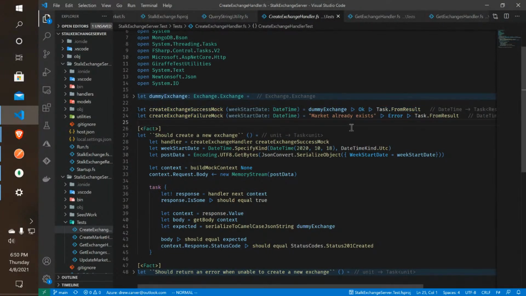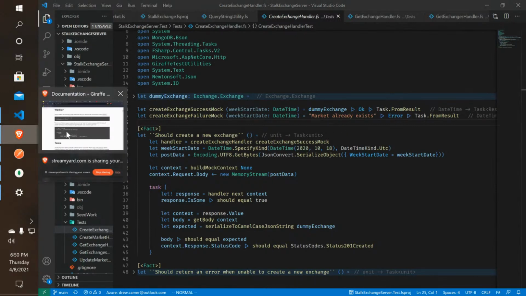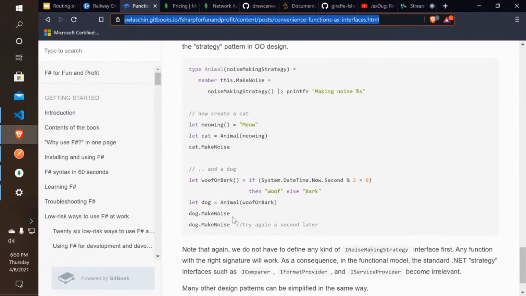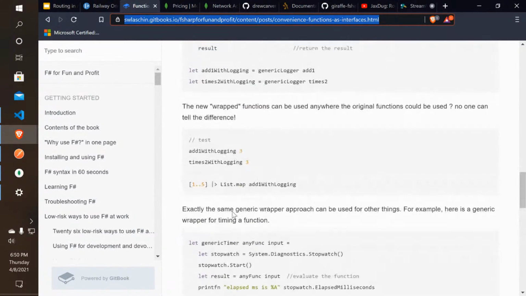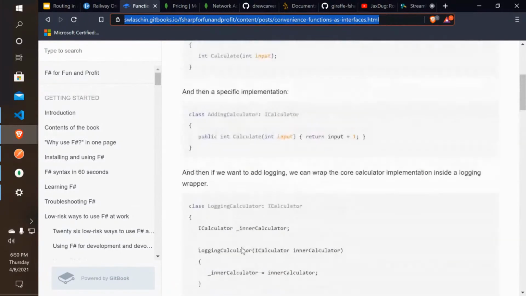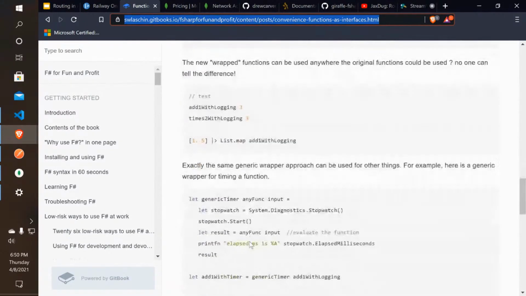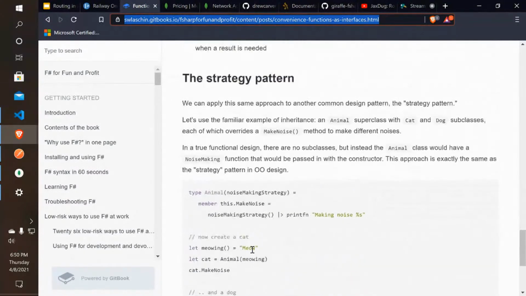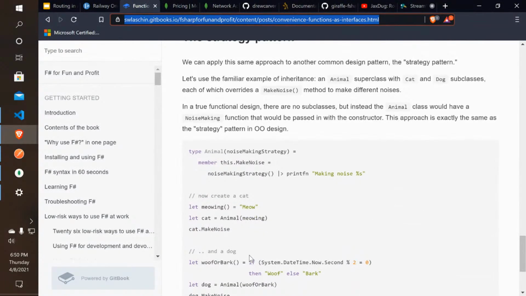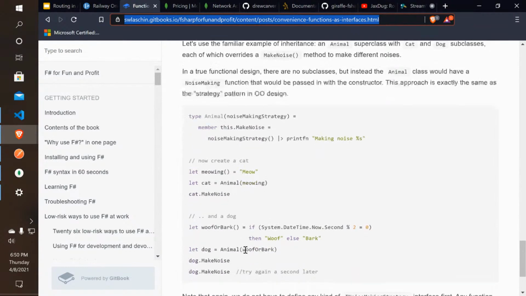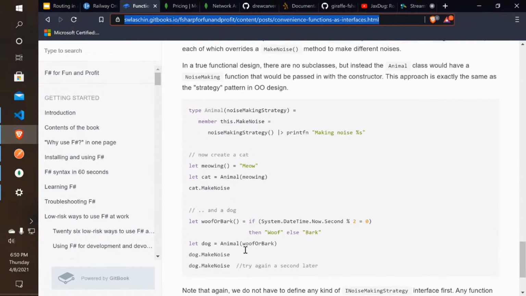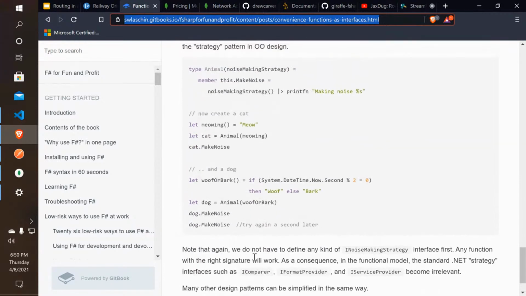So as I was mentioning previously, the functional strategy pattern, and actually I believe I have a nice little handy link here. I've included it at the end of the slides here. This has helped me a lot, which is kind of thinking differently and just a different way of approaching a problem. I guess it's a good way of putting it. So F# has a particular way of handling this problem. This is a functional strategy pattern. Scott Wlaschin has a wonderful blog post here, and he has in several talks great descriptions and walkthroughs of how to approach this problem functionally, but this is the general idea. I've linked this at the end, so in case you're curious about reading up on it. But that's exactly what this is here.